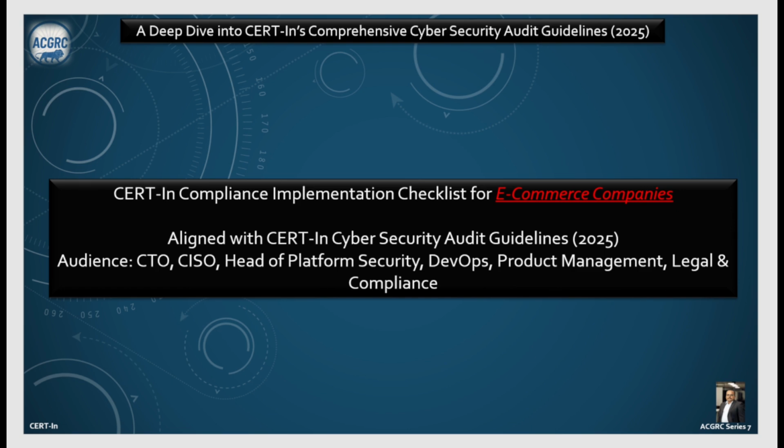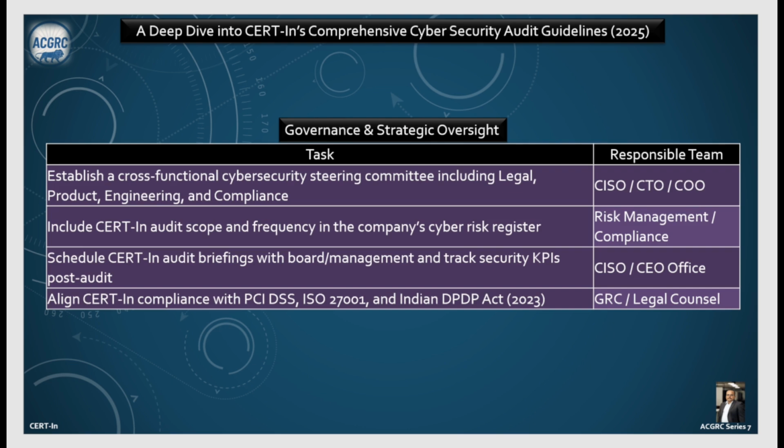CERT-In compliance implementation checklist for e-commerce companies. Phase 1 is from governance and strategic oversight perspective. Step 1 is to establish a cross-functional cyber security steering committee including legal, product, engineering and compliance. In this, you would need to get the CISO, the CTO and the Chief Operating Officer involved to lead it.